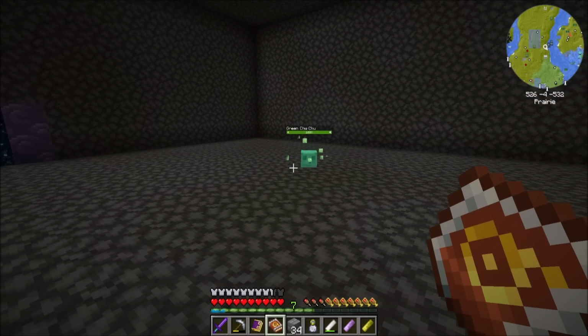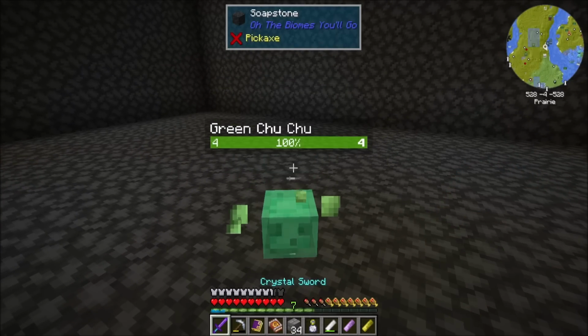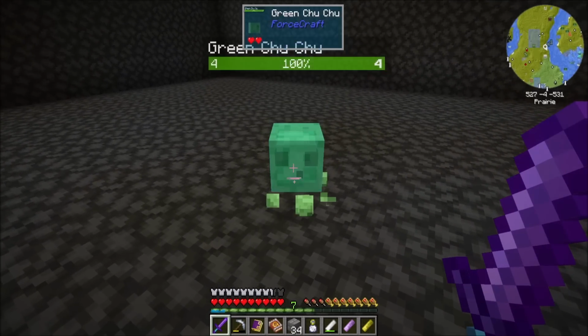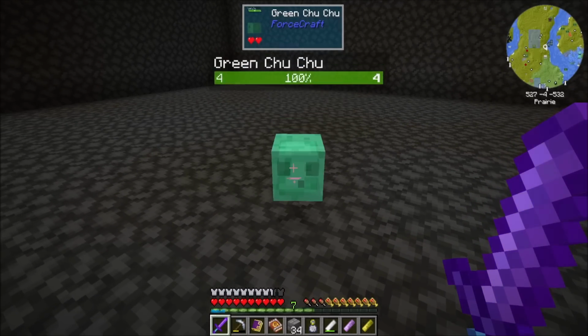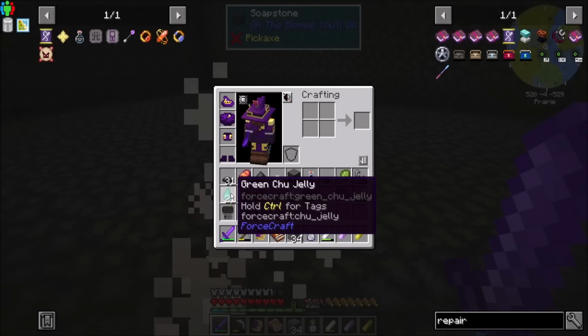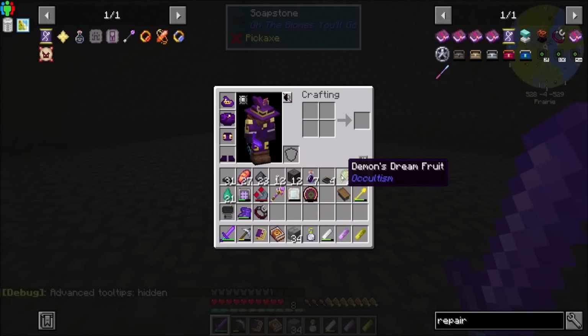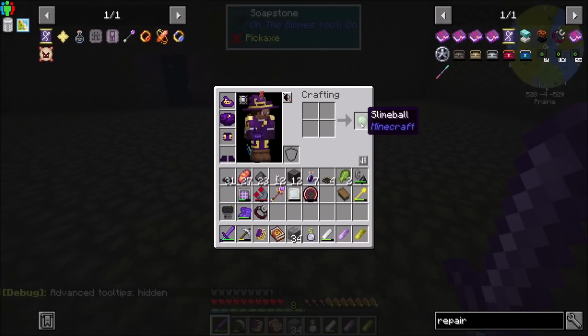What in the... What is this? Green Choo Choo from Forcecraft. Okay, hello. Yeah? Interesting. Ooh, green Choo Choo jelly. Okay. Neat. Hey, I'll take some slime balls.